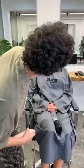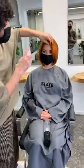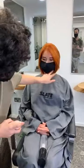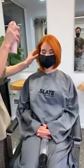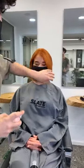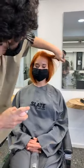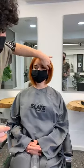So we can see that we've got something that's quite strong still towards the front as it drops down. So we've got that strength in the line towards the front. Someone agrees with me. And then we've got the softness coming off the face as well. Beautiful. So I really like that softness.